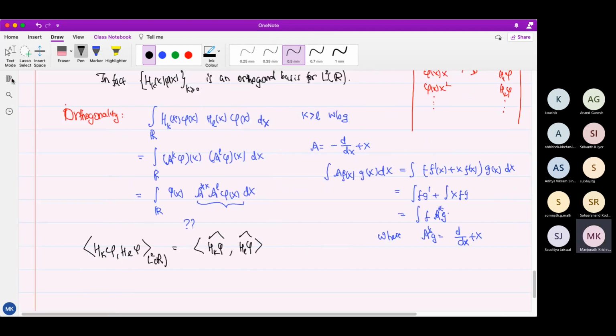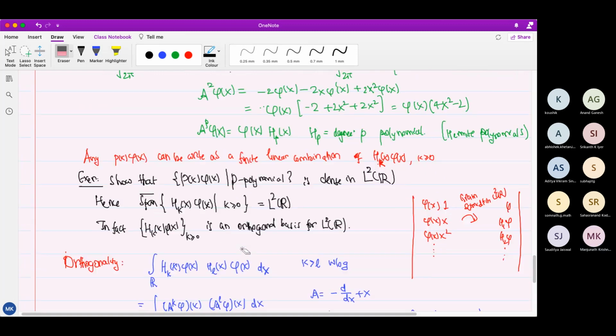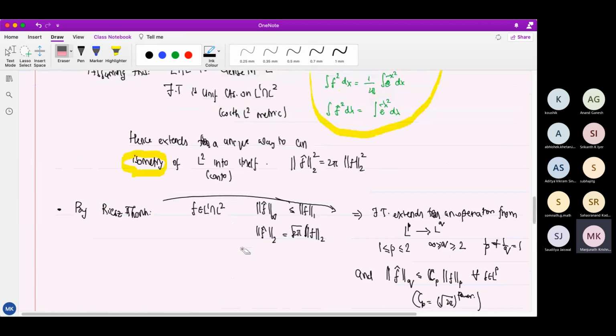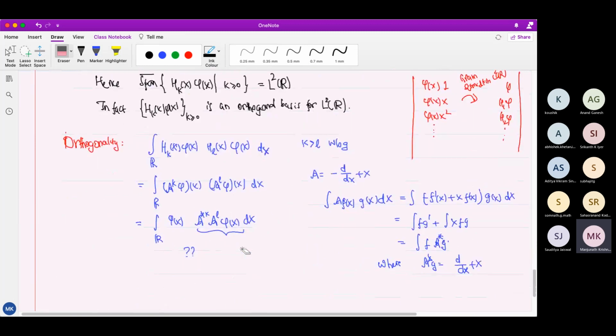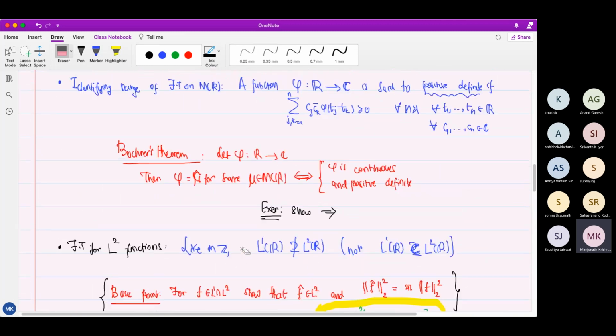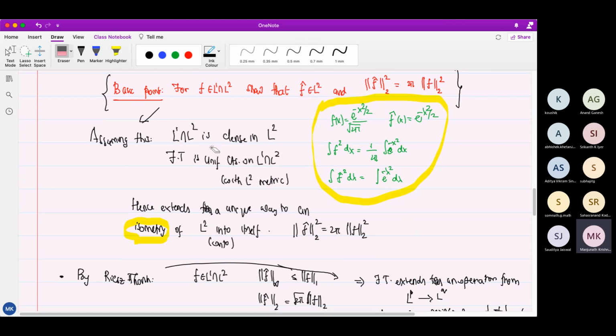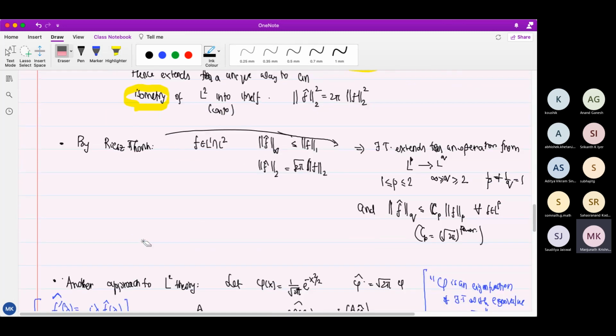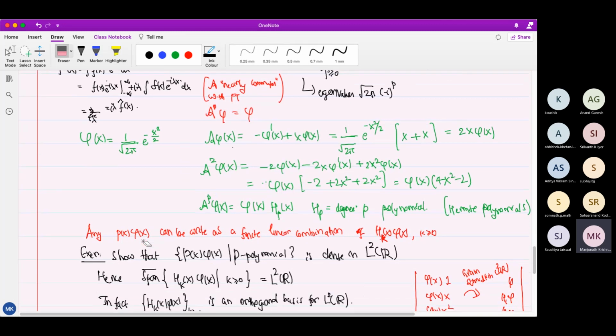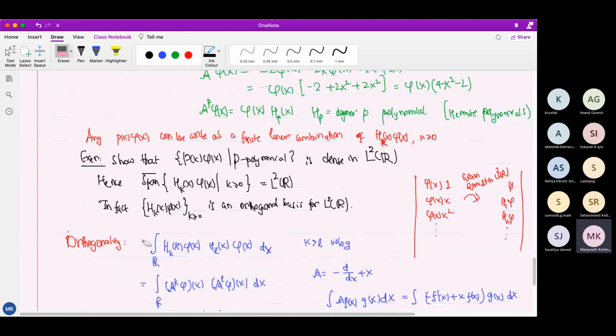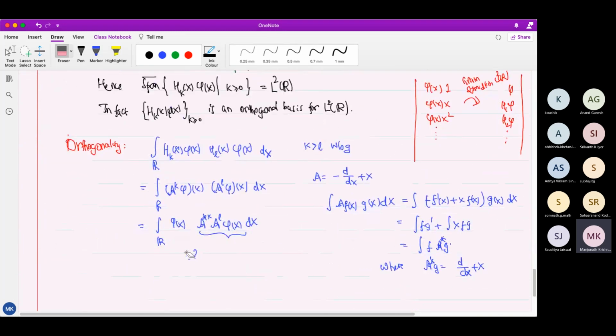Okay, but Kaushik, let me not do this. Let me leave this as an exercise. It will probably come out. But one point is, what I was trying to do, in a way, is an alternate approach to the L2 theory. One approach I gave is via Plancherel: you prove the Plancherel theorem for L1 intersection L2 functions and then use the density of L1 intersection L2. Here I'm trying to give an alternate approach to the L2 theory, so let me not assume that the Plancherel theorem has been proved.